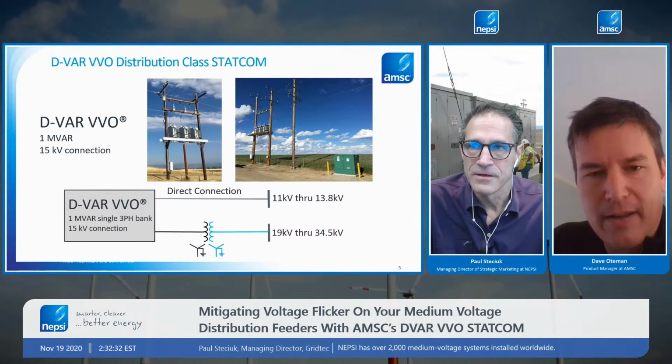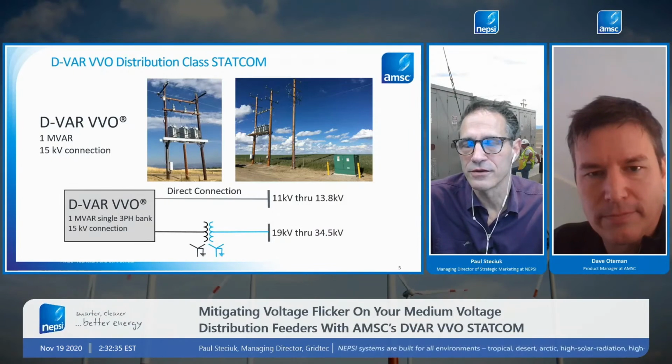Okay. So one other question: when you do motor starting, is the feedback loop VAR flow, or is it based on voltage? Is it looking at voltage or VAR flow? Yeah. So most of the applications look at VAR flow in the feeder, and then the STATCOM is simply commanded to cancel that VAR flow. Okay. And we have some single lines in this application section that will clarify that. But usually the best control mode is to use that line post sensor on the feeder current, and the STATCOM will directly compensate for the VARs that are measured in that feeder.